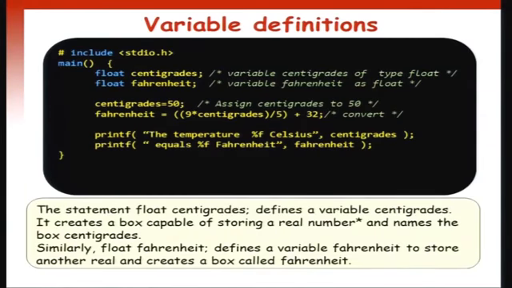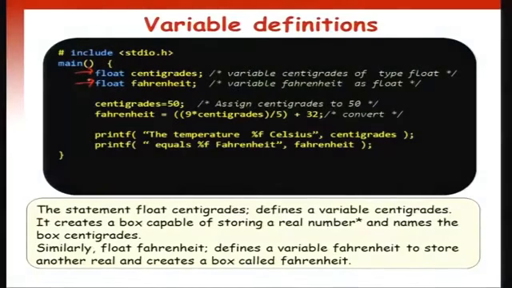We have two statements which are of interest in the beginning of the code, which are what are known as the definition of the two variables. Recall from our discussion on flowcharts that variables are boxes, and each box has a name associated with it. So you have two concepts associated with a variable as far as flowcharts were concerned. One was the box, and the second was the name of the box.